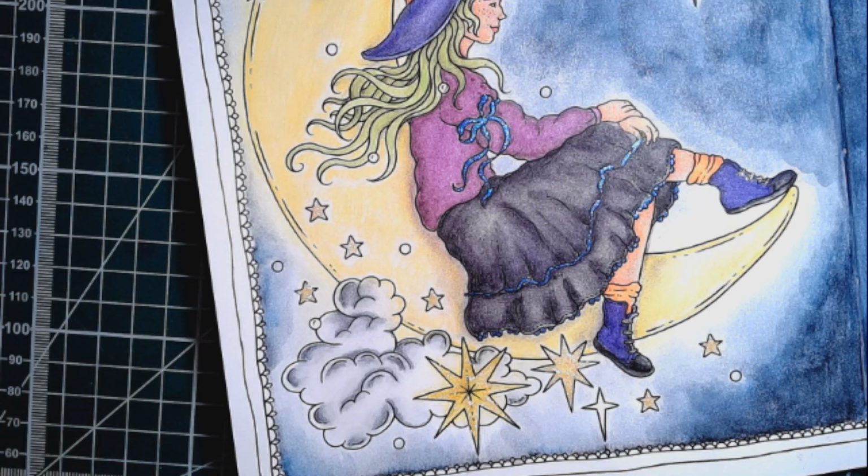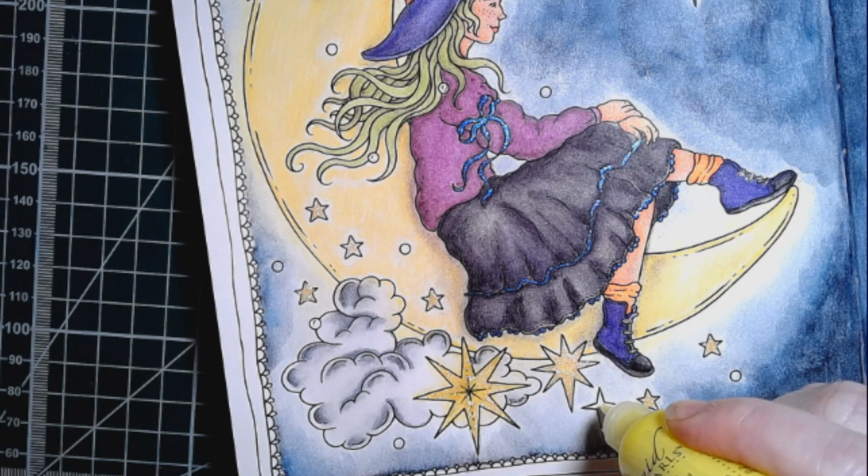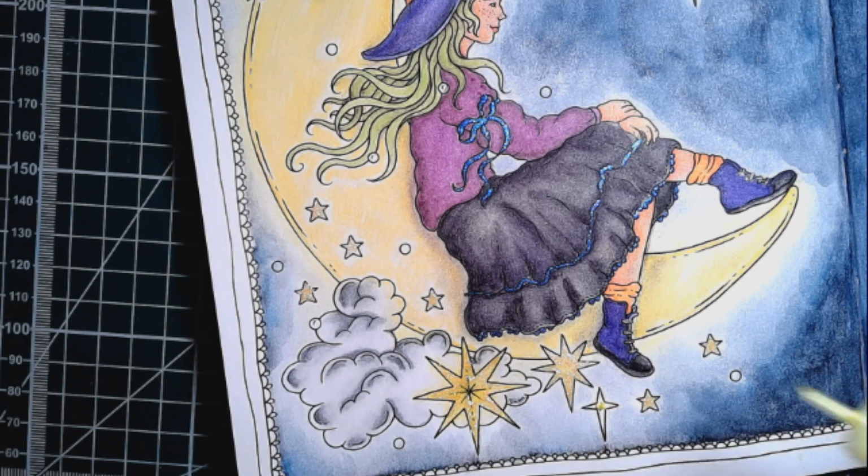Like so. I'll put this one aside for a moment. And we'll take this one and we'll do this bright yellow one here. Put a little dollop in the center. Wipe off my tool.